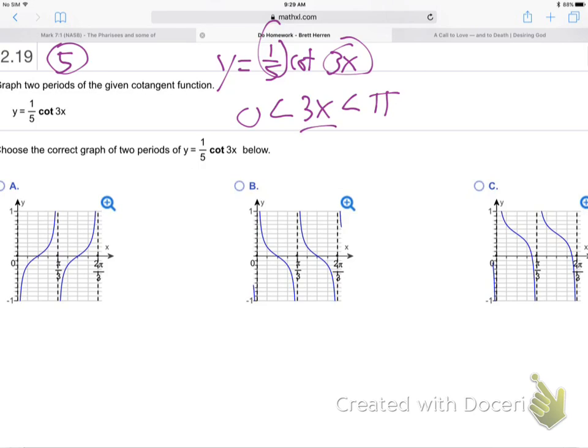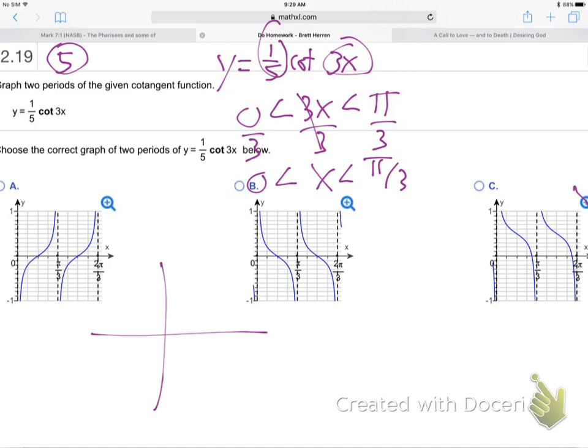We're doing okay? Just divide through by 3. And 0 over 3 is 0. These cancel. Pi over 3. So basically, it's going to go from 0 to pi over 3. We're always finding where the 2 verticals are for the 4 graphs today. Remember, cotan does upside down snake, unless it's been flipped or something. This one has not. The 1/5 will just mean it doesn't go up and down quite as fast, but it's still going to eventually go up forever and down forever. And it's just going to keep repeating that. 0 to pi over 3.